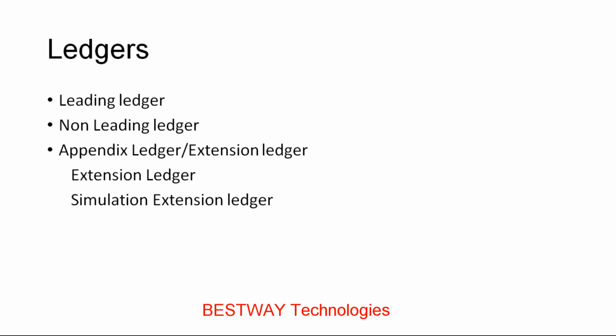With the extension ledger, you avoid going for another non-leading ledger if you use the same fiscal year variant and the same currencies as a leading or a non-leading ledger. That means if I want to do one local reporting which uses the same fiscal year variant and currency used by a leading or a non-leading ledger, then I can create an extension ledger at any point of time in a month. I create the extension ledger and then give the base ledger for it.